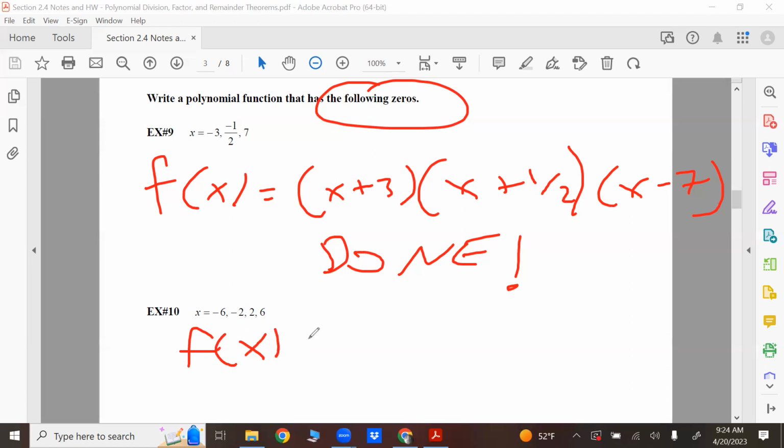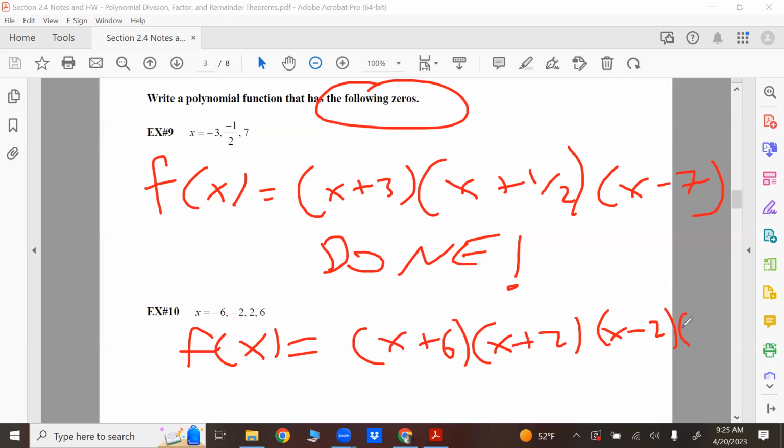You just feel like it's actually squared? No, because you only have one negative 6. They're all different zeros. If there are multiple zeros, yeah, sure, go ahead and do that. But none of the zeros are repeated, right? They're all unique. So you have to have unique factors, right? Because all these are unique zeros. These have to be unique factors. That's it, done. That's all. I don't want you to FOIL.